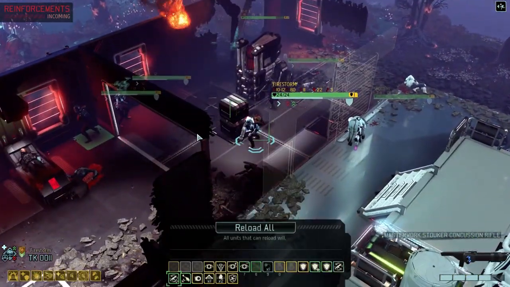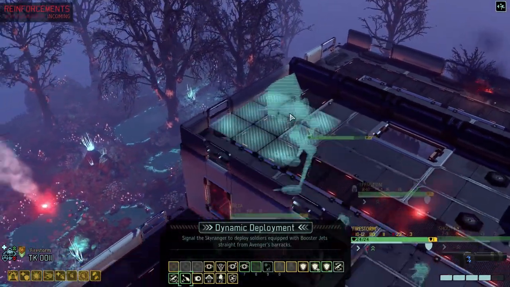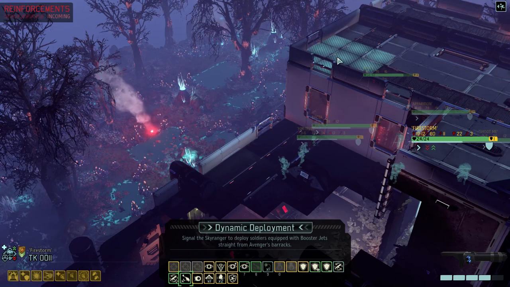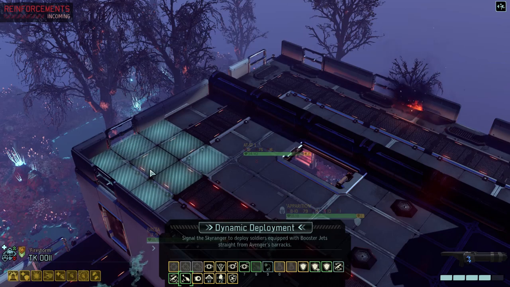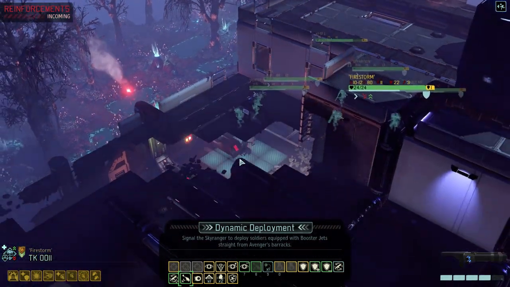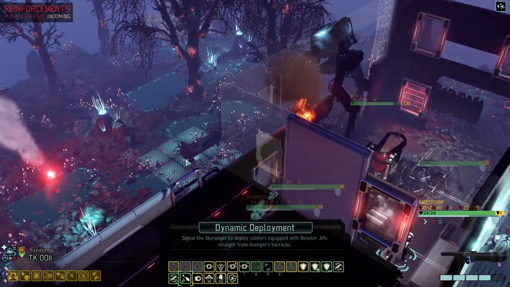Alright, let's go ahead and call in... No, not reload all. Dynamic deployment. Up here on the roof. Right here. No, up here. Hmm? But I want it, and thus it must be true. Do you have to see where you're calling them? I bet you do. Okay, call them right here.